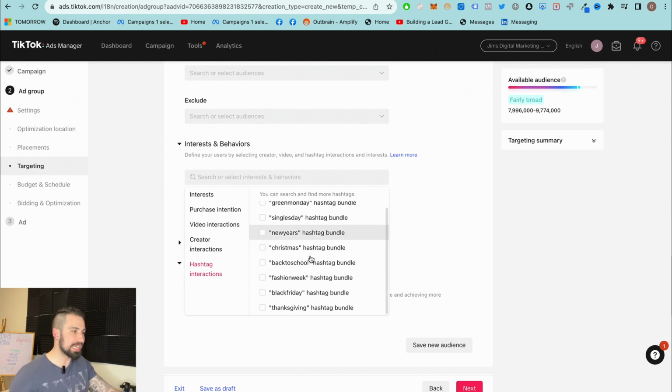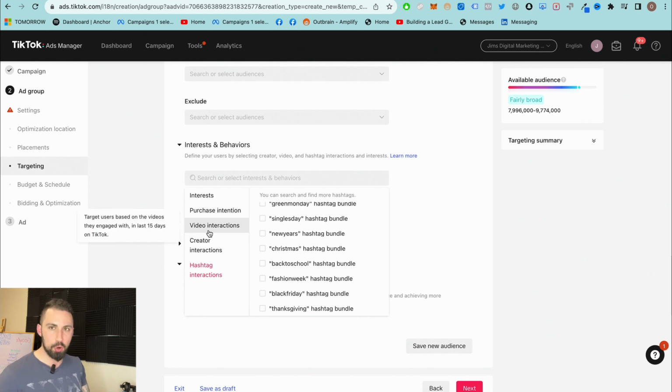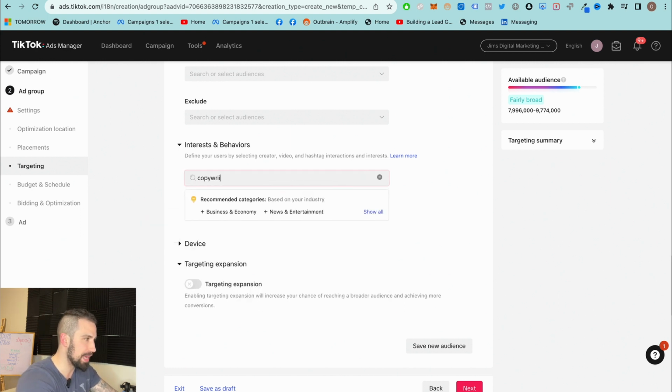So after you select your audiences, who you want to target, make sure you have at least 1 million people here. That is the benchmark. All right, let's find something that is kind of related to copywriting. And I don't want to chunk everything in. I want to select 1 or 2 things, and I want to name my ad group as that, so I can test it against other ad groups. Let's find something here. Let's do copywriting. Do we have something with copywriting?